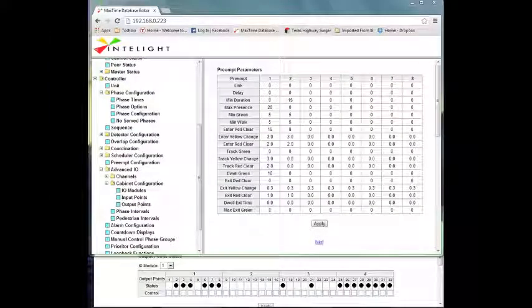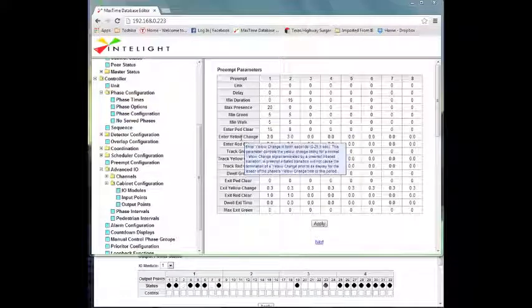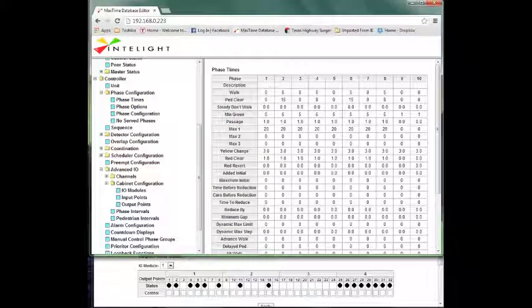The next three parameters we want to talk about is the enter ped clear, the enter yellow, and enter red. Now, if we're in a phase and we have to shut it down, we have to go through our clearance intervals. So a ped clear, a yellow clearance, and an all red. Now, the way this works is that it uses the lesser of the values. So if I got an enter ped clear of 15 seconds and I have 8 seconds of ped clear on 4, it's going to run the 8.